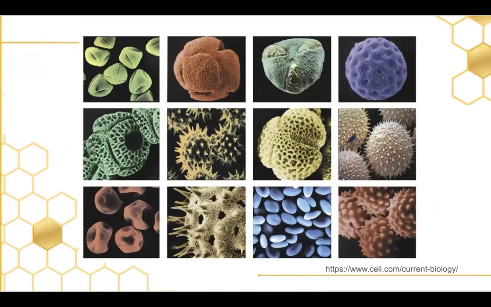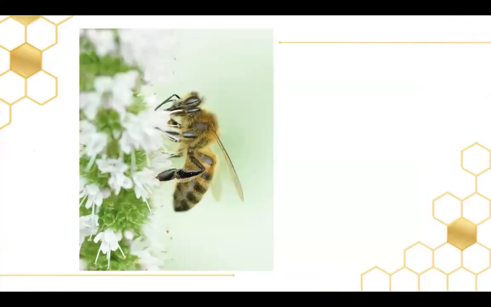These are different examples of pollen granules. You can see how they've evolved with certain characteristics to aid in this process of pollination, like spikes or hooks, and it adheres to the pollinator's legs and bodies. Plants have evolved to have the nectar in places that forces the pollinators to interact with the anthers and stamen in order to reach the nectar. Plants and flowers vary wildly in their shape and how they position all of these elements, and many times it's been an evolutionary process that coincides with their pollinators.